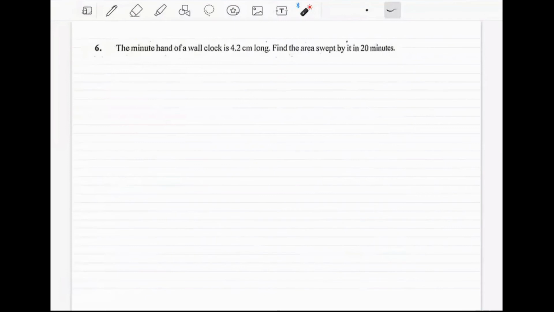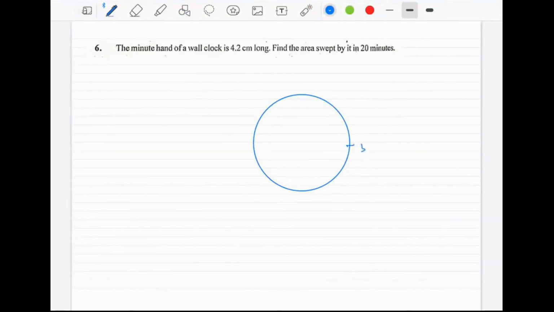Before we do question number 6, you all need to understand something first. We have a clock right here. This is 3, this is 12, this is 6, and this is 9. In total, there is a 360 degree angle, right? So this is 90, this is 90, this is also 90, and this is also 90. That way 4 times 90 is 360, right? And in between 12 and 3, there will be 1, there will be 2. So here, there will be 4, there will be 5, there will be 7, there will be 8, and there will be 10, there will be 11.